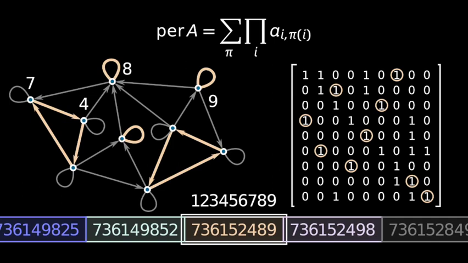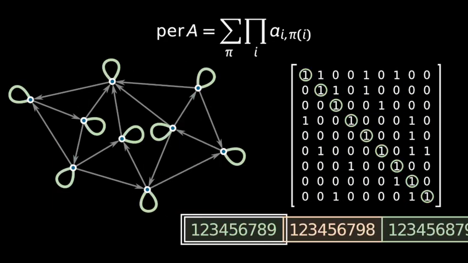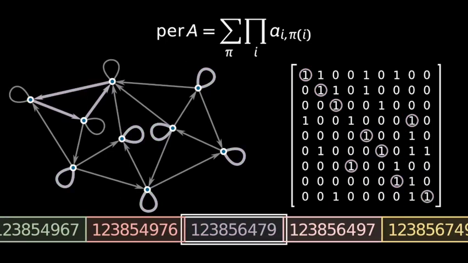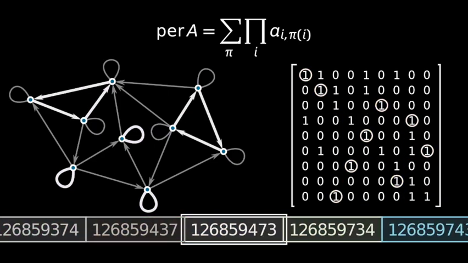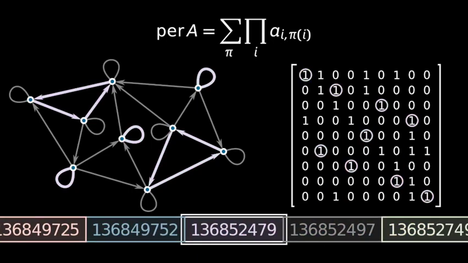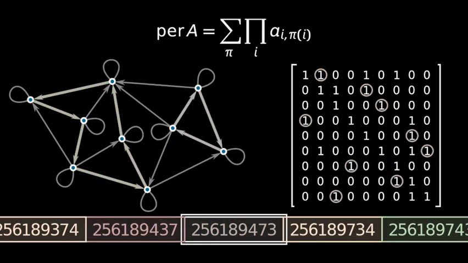A different permutation, like this one, might have mapped 7 to 8, but there is no edge there, and the corresponding matrix entry has a 0. The identity permutation always contributes and corresponds to the cycle cover given by the self-loops. In total, in this instance, there are 16 permutations that make it, by picking only outgoing edges that actually exist. So, since everything is finite, these permutations correspond to cycle covers.